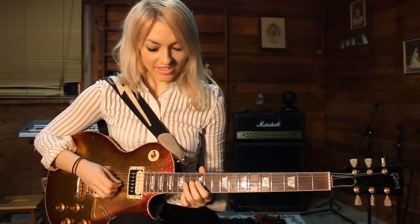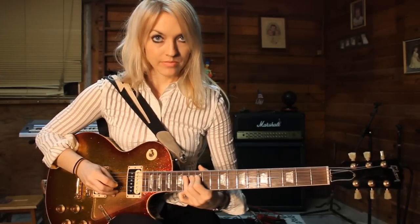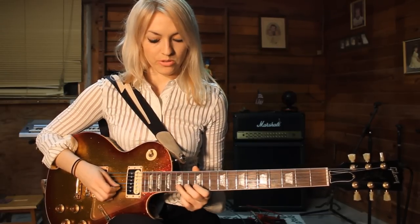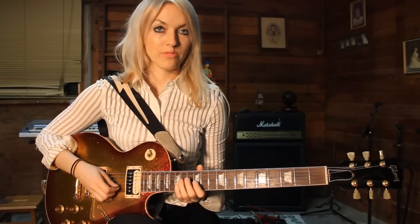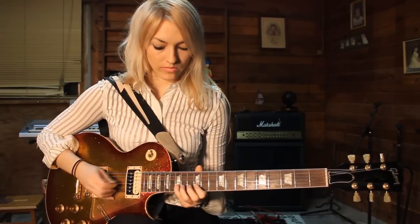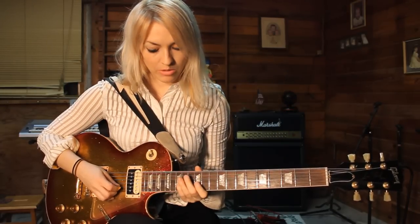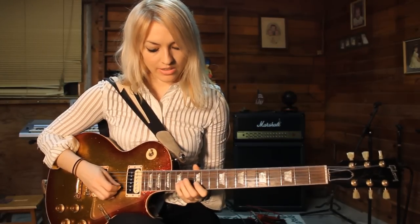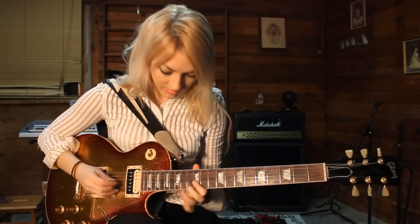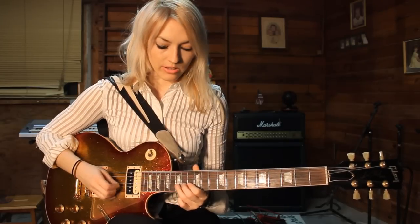This is the classic blues bend that you're going to do. So it's a bend on the 14th. Then with your first finger and your pinky — or you can choose the third finger, but I choose the pinky — you're going to hit the strings and then do it again. And for the next one, you're going to do a bend. So it's just like this. Starting again, it's like this.